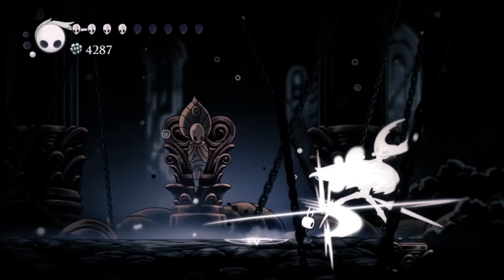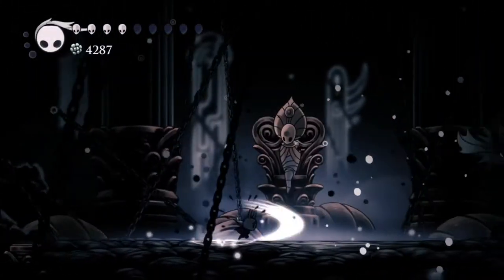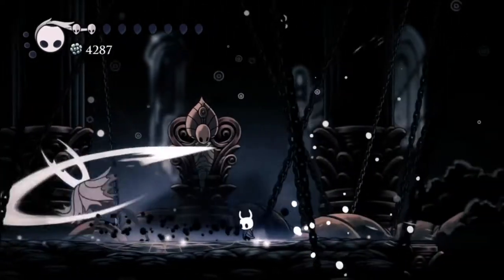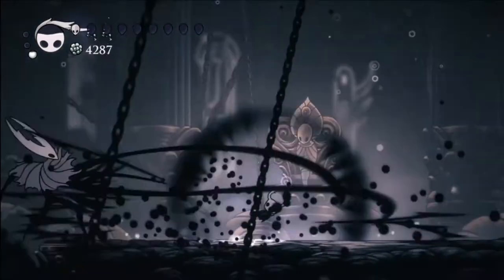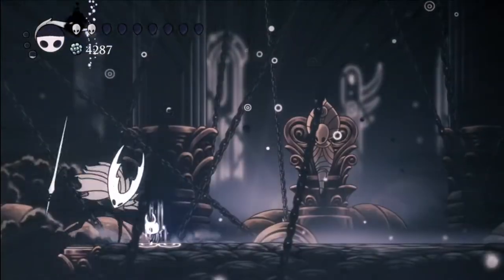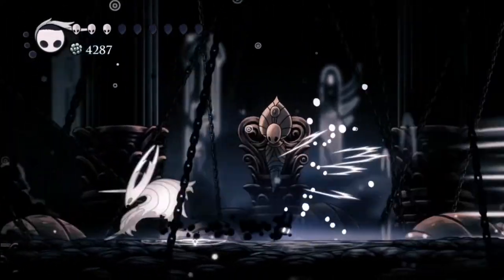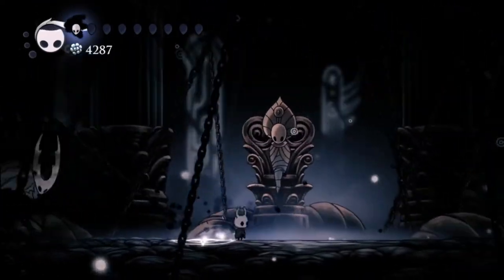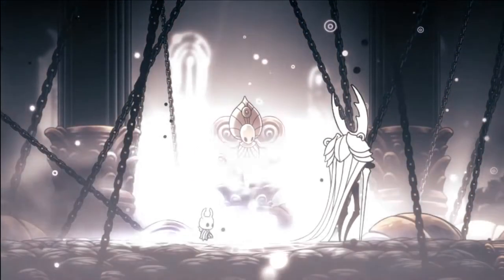Uh-oh. Oh shoot, I forgot about that move. Shoot, okay. I'm getting there, though. I'm getting there. Just don't get greedy. Be very, very alert of when your Sharp Shadow is on cooldown. Keep calm. Heal only when he gets knocked down.